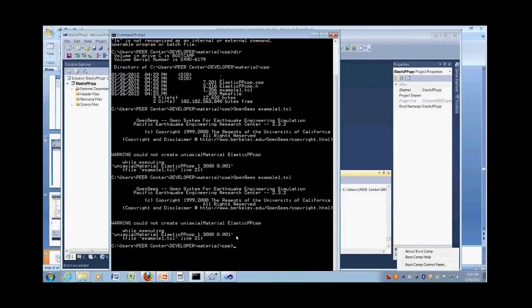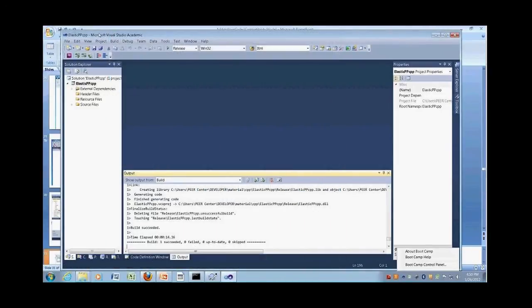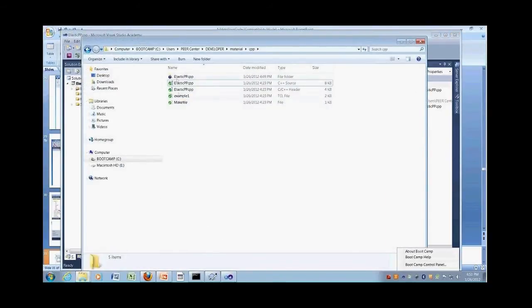it still fails. And the reason it still fails is because the DLL we just created is not in the right location. I could have shown you how to put it in the right location. I'm not going to. So we're going to come back here. So this is our directory.